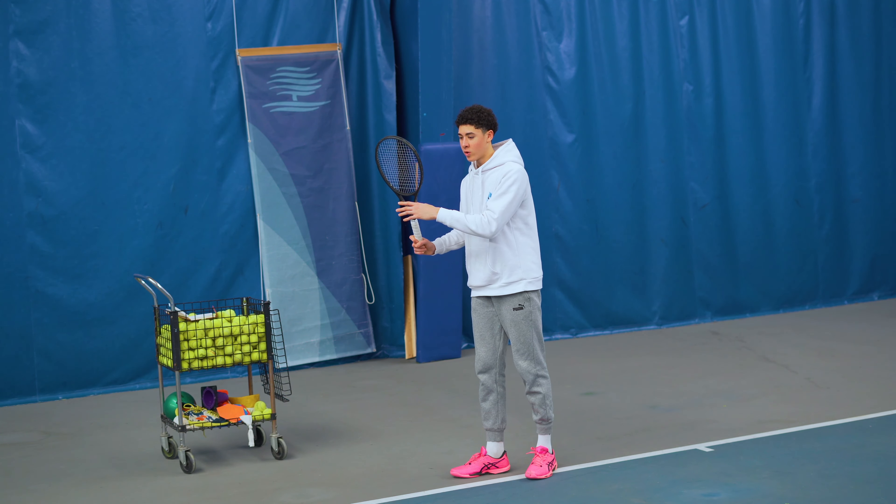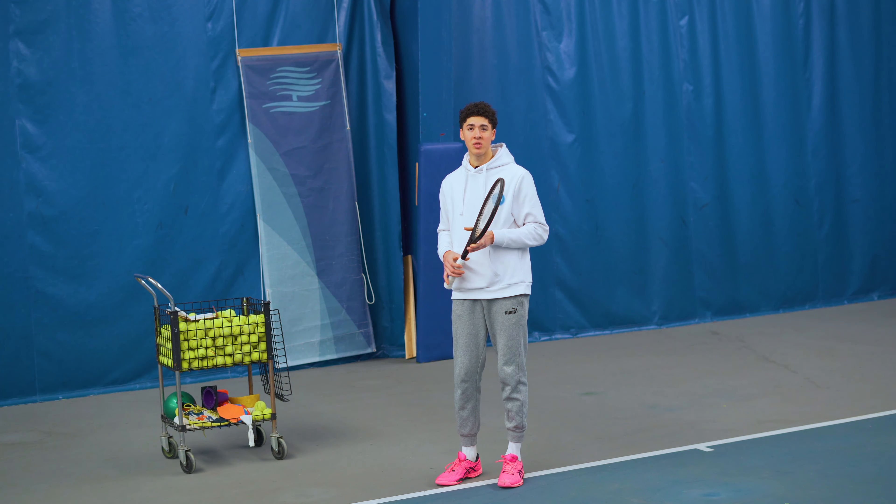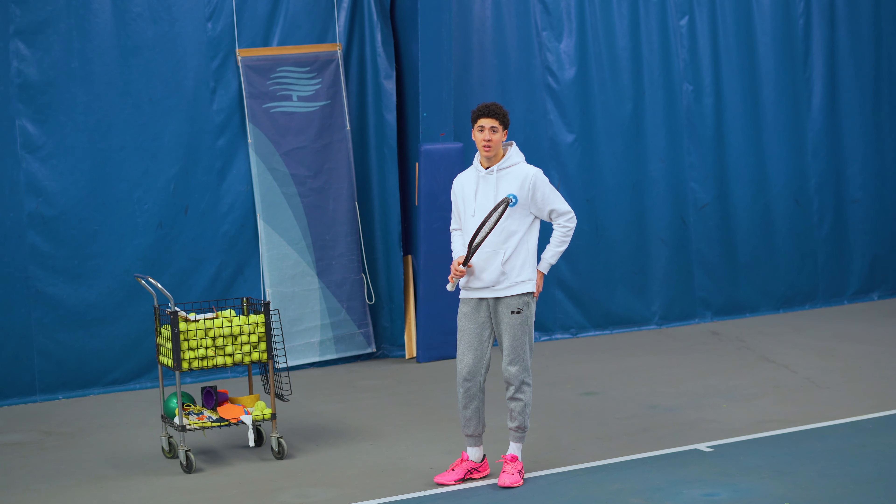What you want to do is feel like you pat the dog and sit in a chair. We want our body to move like an elevator, so let's keep our back as straight as possible. Notice how the racket head does not go behind the hand — this is very important for storing the energy. We also want to let go with the non-hitting hand if it's on the throat, or spread it out and have it fall parallel with the baseline in order to stay on balance, as we're going to be using it later when we uncoil.